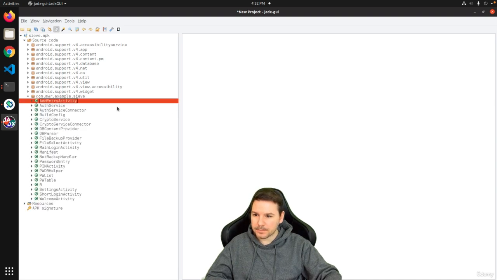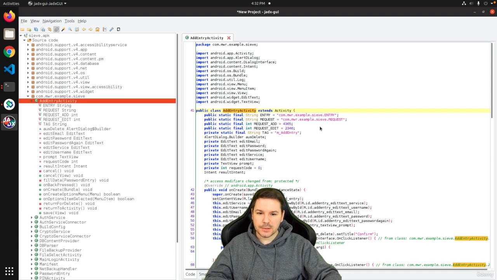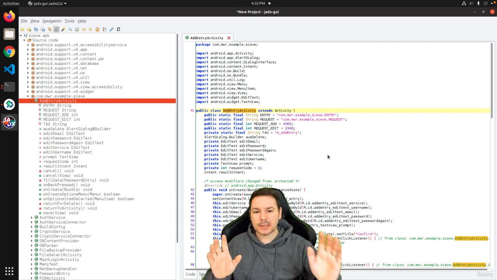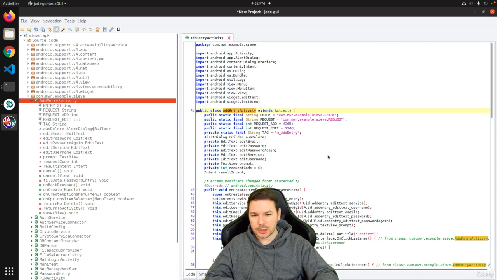Let's open something, for example, this activity. So here we can see the code. But this is something we cannot do right now. We will talk about this whole approach in the reversing section. I just want to show you already that things like this are possible. I mean, this is not the original Java code. It's an interpretation of the original one, but it's pretty close to the original one. So we get a few errors maybe from methods that could not be decompiled, but the rest is pretty decent. At least for reversing, it's well enough to do this. Okay, but as already mentioned, not an option.